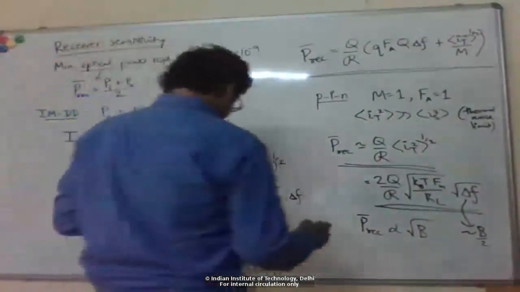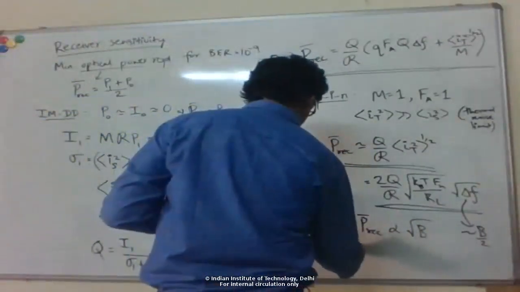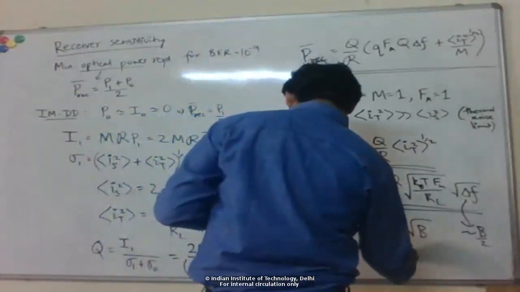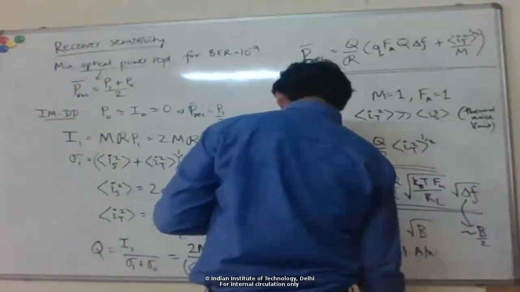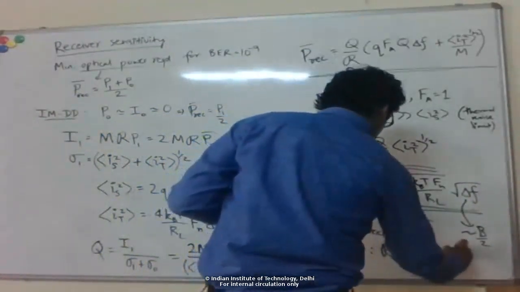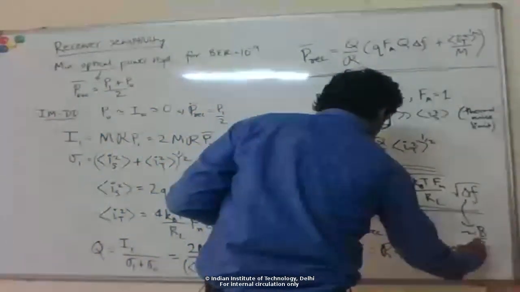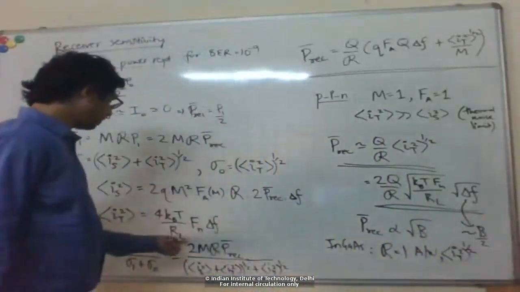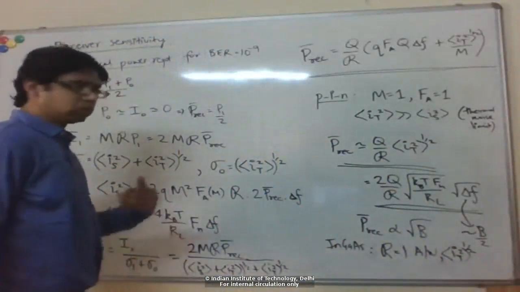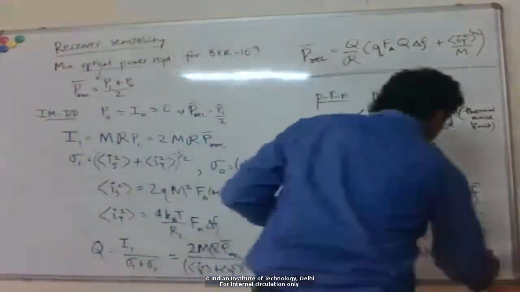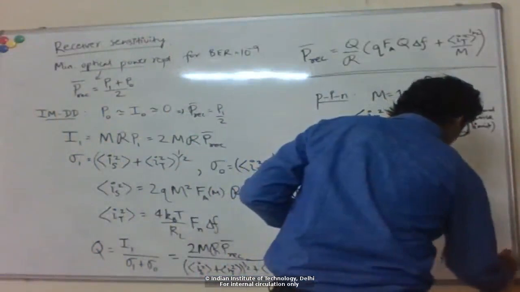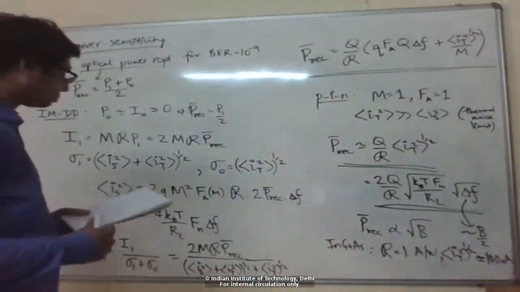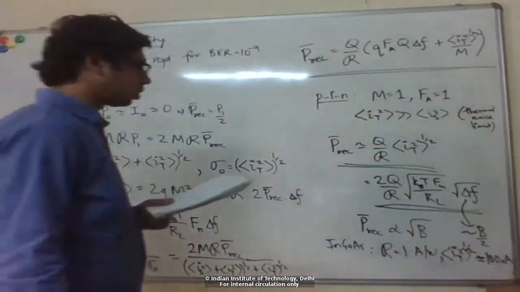Okay, so let's look at some typical numbers. If you take a typical InGaAs PIN photodetector, the responsivity is about 1 amp per watt. The thermal noise current for a typical resistance: as we discussed, typical load resistance values are between, let's say, 50 ohm to a kilo ohm. For those load resistance values, typically the thermal noise current is about 100 nanoamps, of that order of magnitude.